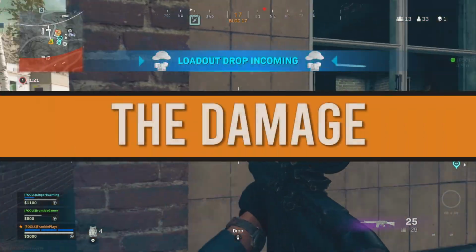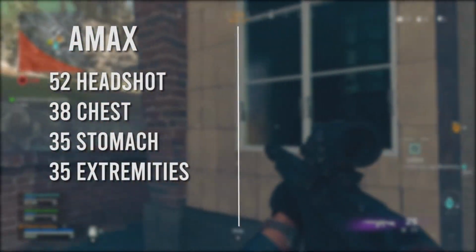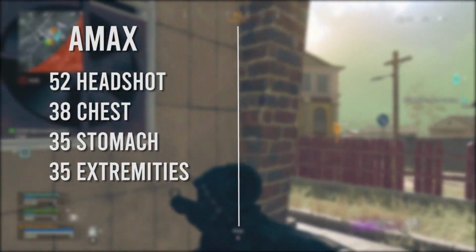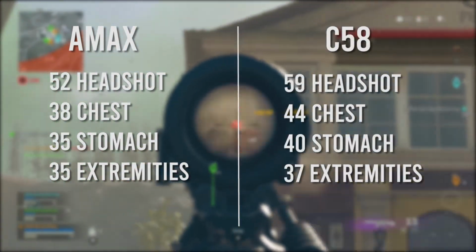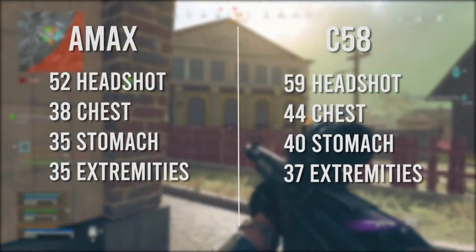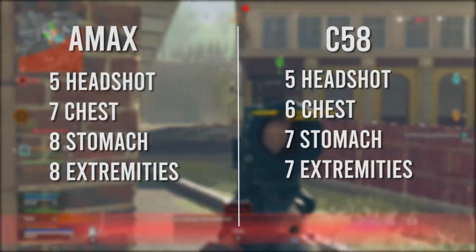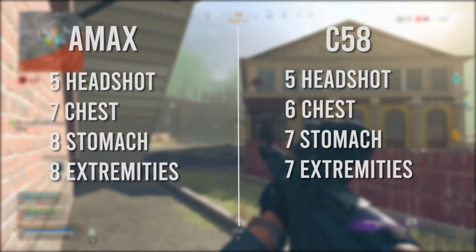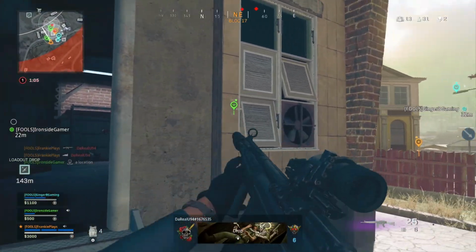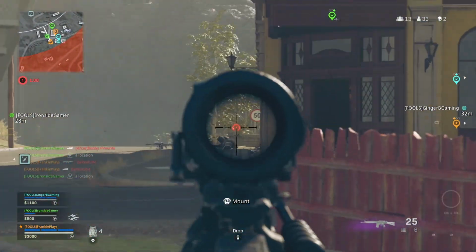So finally, the damage the weapons are going to do. The AMAX now has a headshot damage of 52, chest shots are 38, stomach shots are 35, and extremities are also 35. Whereas the C58 has a 59 headshot, 44 chest shot, 40 stomach, and 37 extremities, which makes the bullets to kill look a lot like this. A clear winner on the shots to kill if you're hitting chest shots and stomach shots, but all is not lost for the AMAX. It just means that if you're facing a player with an AMAX and you have a C58 and you're both going for chest shots, you're gonna win.